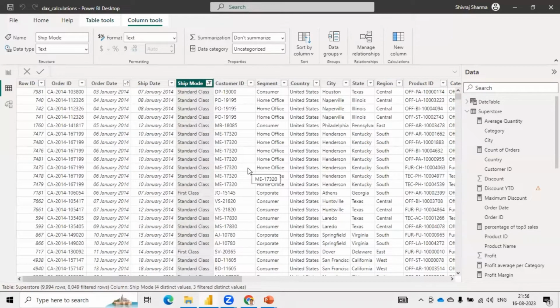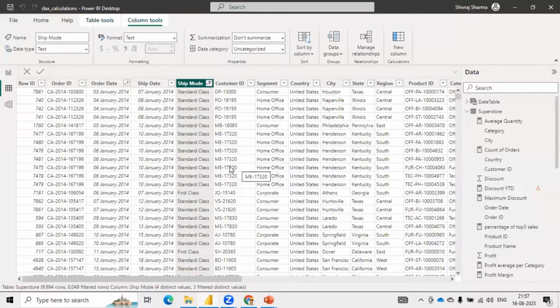So this is how your data rows are eliminated. By using filters, remember this thing, you can eliminate or remove your rows. And for the columns, they can be removed directly.